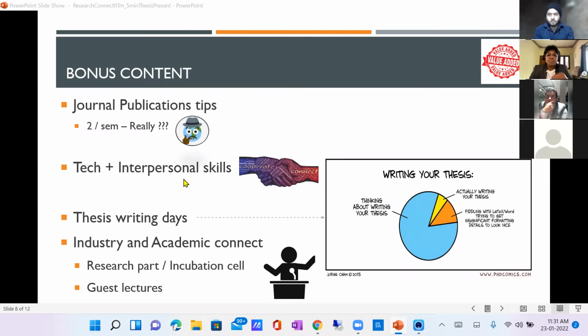So we may forget, or we may have little time, or sometimes we may be unaware that interpersonal skill is so much required. And during the time of interviews or placements, we will realize that, and suddenly we will try to pick it up. Okay, we have to do this. It's very difficult, because this is a journey like our research. It has to come, and we have to connect, and see what's happening globally, so like conferences or going to events like this, research connect.